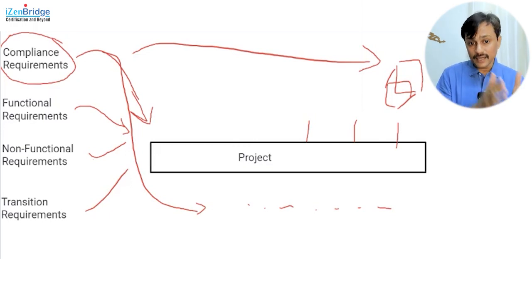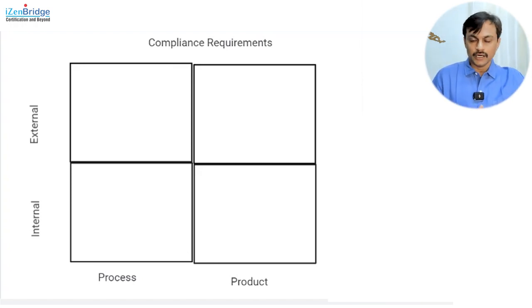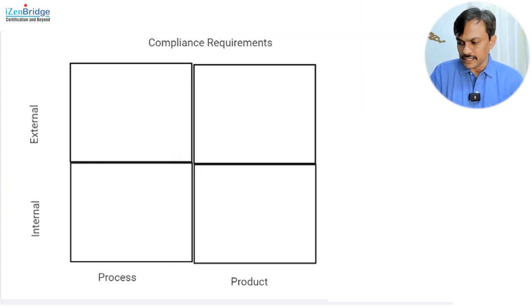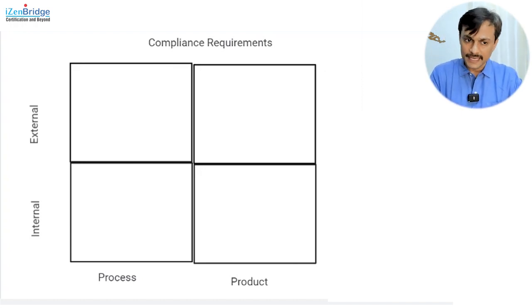So there are some compliances which are coming from external bodies, external to the performing organization. Could be the client, the government, or some other industry body. And there could be some compliances which are coming from your execution company itself, your organization, your management, your stakeholders, who want you to have these kinds of adherence. So there could be some internal compliances as well. Some compliances are applicable to process, some to product. So let's see them with the help of some examples.